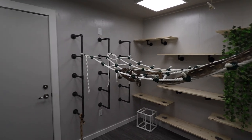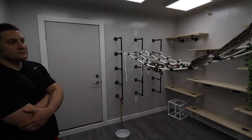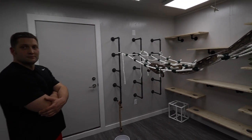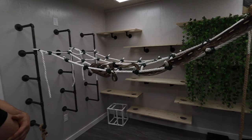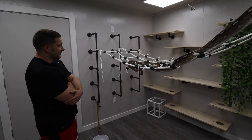I like the idea also that he's able to use this larger space as an introduction room for a male and a female, so there's not those cramped quarters that you'll get even in a 6-foot enclosure, by putting a male in and having to really watch him close. I think it's nice that they get some distance, but they can still smell each other. Yeah, exactly. It gets them used to each other.